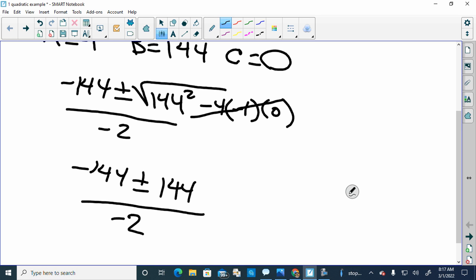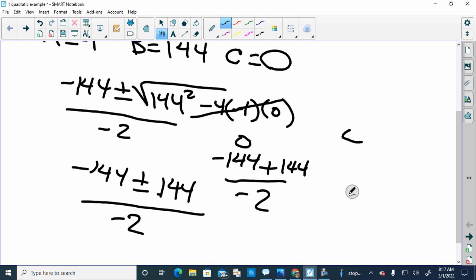On these, you're going to have several of these today. Yesterday we had all radicals that we simplified down. This one there's no radical left, so you actually go through the process to get the 2 answers. You're going to take it through going with a positive. So it's really -144 plus 144 divided by a -2. A negative and a positive cancel each other out, making it 0. 0 divided by any number is just 0. So that's one of my answers.